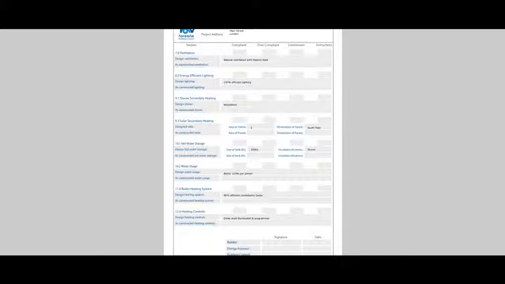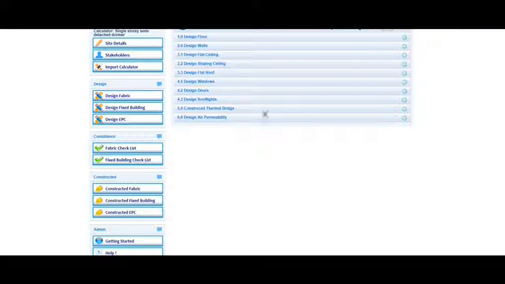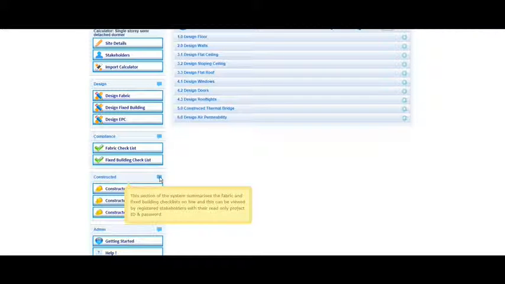When the fabric and fixed building compliance documents are completed, the builder has been informed that they should forward them to the administrator. The administrator then summarizes these documents online by accessing the edited version using their administration page.